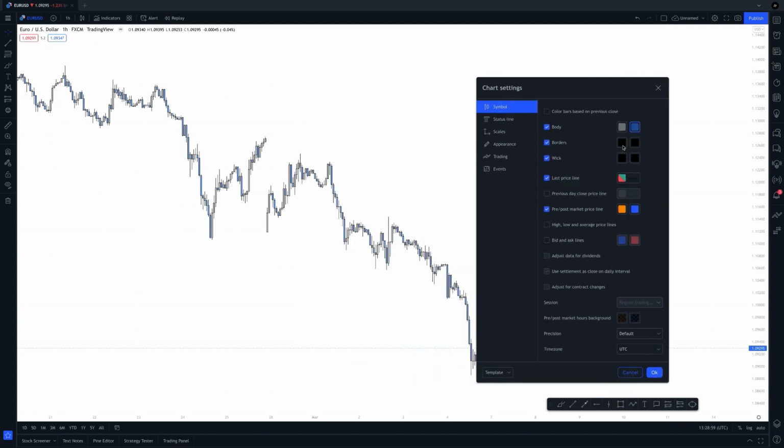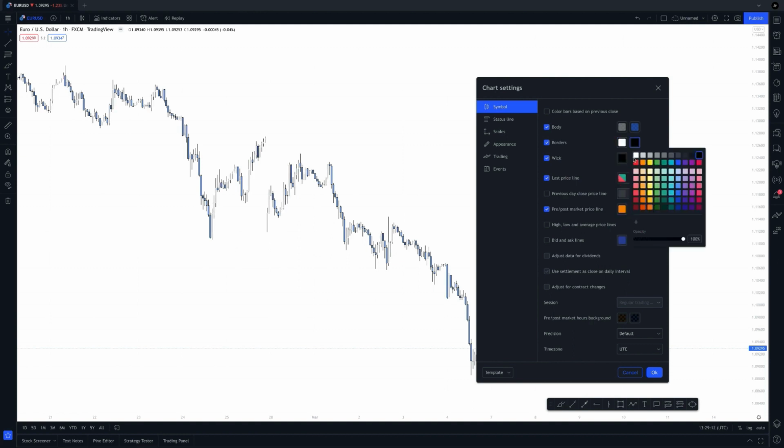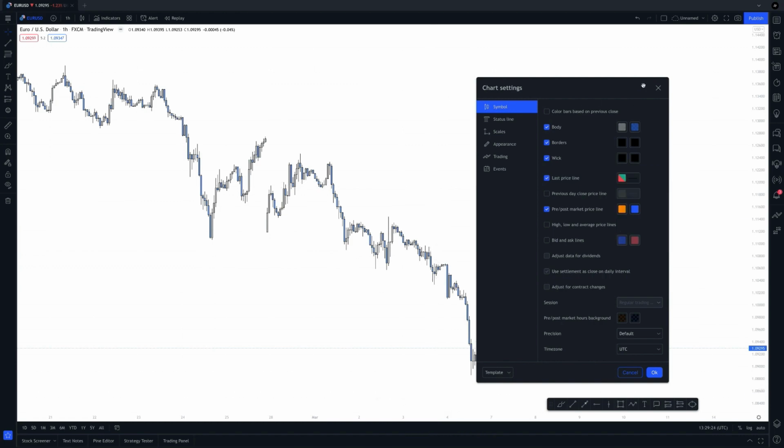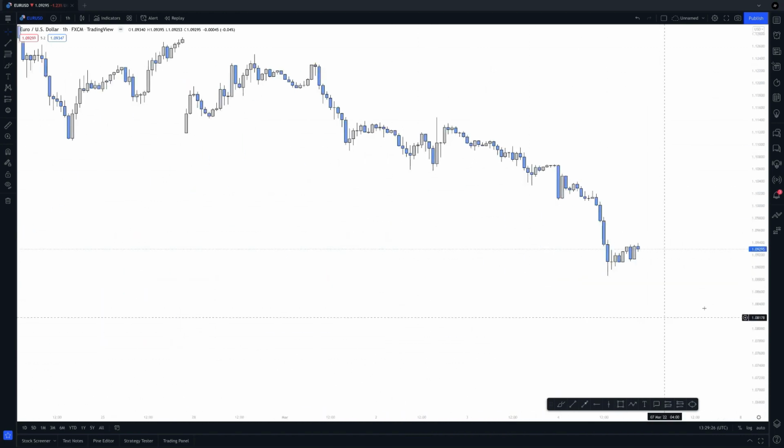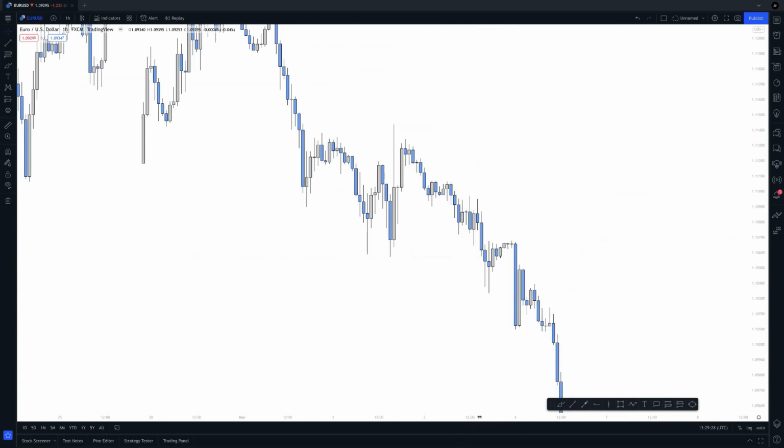Okay, next thing you want to do is borders and wicks. Everything needs to be black. If you see another color, it's really not good. I don't know what the default colors are, but it's really messy. You need to check everything on black, 100% black. This gives you those small details that you need on your background.